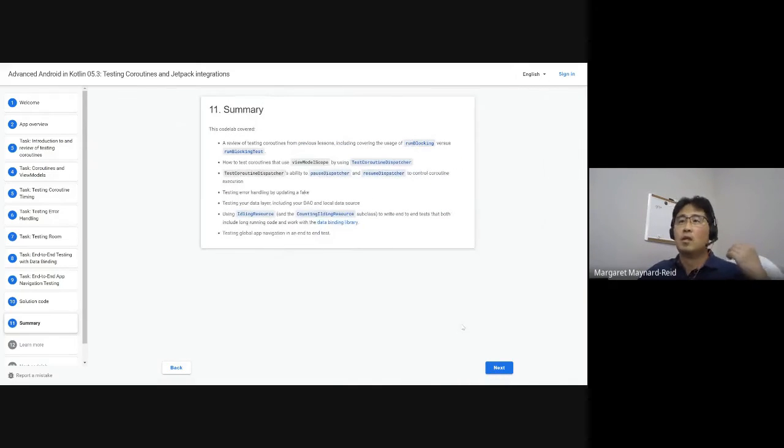And so in summary, we wrote tests using runBlocking and runBlockingTest. And we used TestCoroutineDispatcher that has pause and resume functionality. And we also added Espresso end-to-end tests to test your app as it's running, and used idling resource to reduce flakiness. And also we wrote tests to test the navigation.